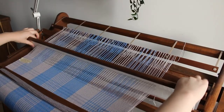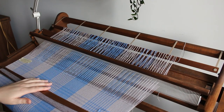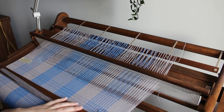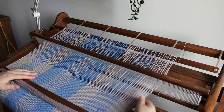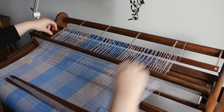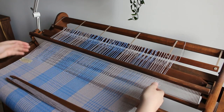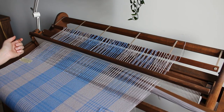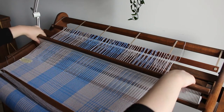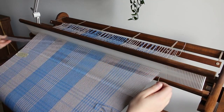I'm now weaving the last few picks of my warp, really trying to push the limit. Since I warped it a bit longer on the first towel, this one will have to be a little shorter, but I want to make it as long as I can. I'm working with a very small shed here, helping myself with a pickup stick I've slid at the back of my loom — this helps me get a neater shed especially in the down position. I'm now at the 35-inch mark and I really wish to have 36 inches; let's see how it goes.